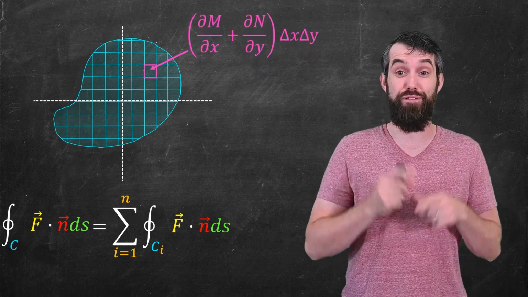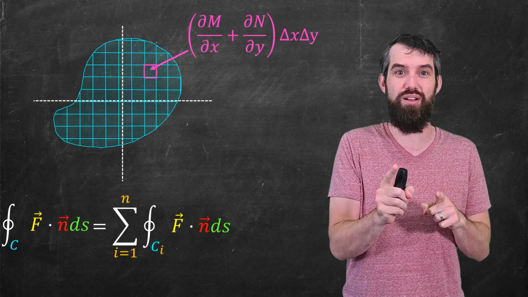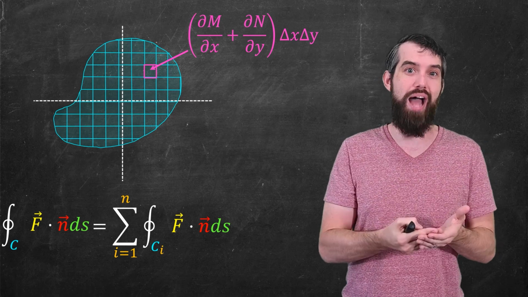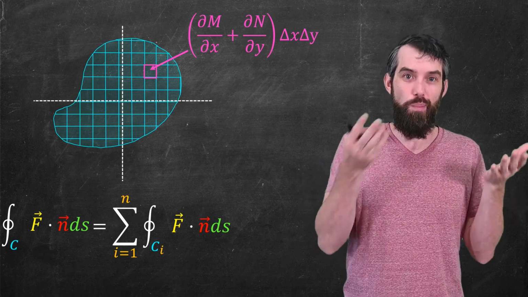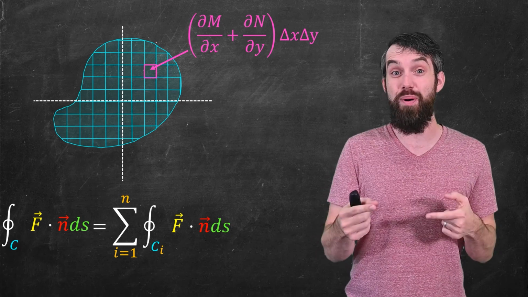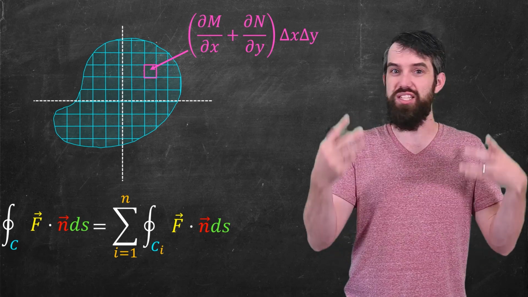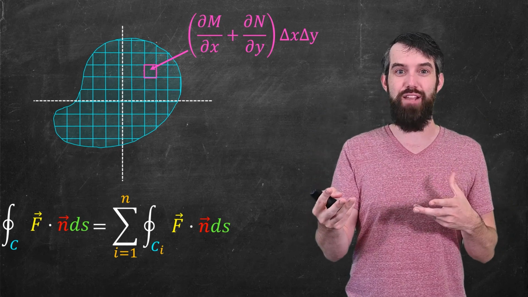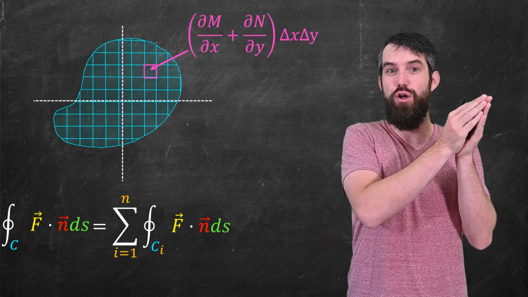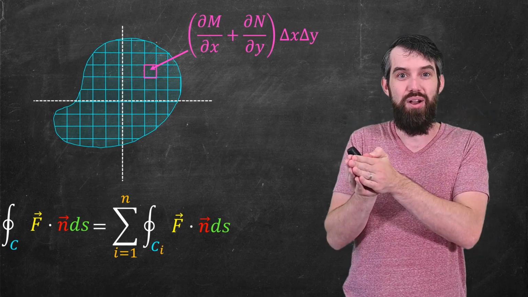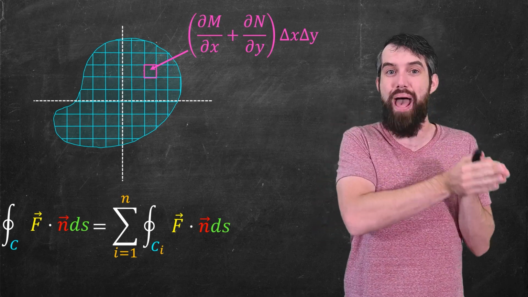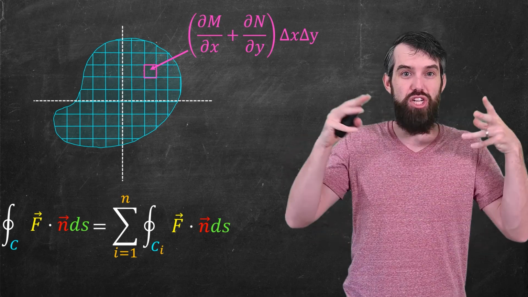That was the divergence. The flux around one of those tiny little rectangles is just given by the partial of n with respect to x plus the partial of n with respect to y, aka the divergence, multiplied by the little unit of area, delta x, delta y. And I love thinking about this as the velocity field for some compressible gas, because if I have two different little rectangles beside each other, the tendency for the gas to flow from the first to the second is, when I think about the second, just the negative of the tendency from the second to flow back to the first. Everything in the middle just cancels.